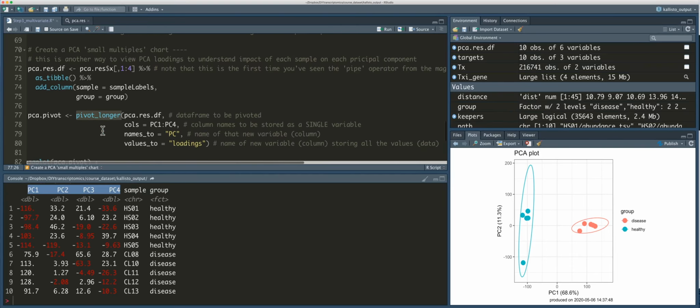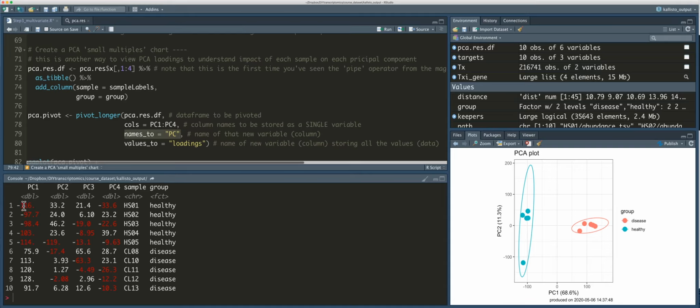So the pivot longer function will take this data frame. It'll capture the columns labeled PC1 through, that's the colon, through PC4. And it'll take these column names and store them in a new variable called PC, a new column of our tidy data frame. And the values shown under those four columns, these numeric data, will be stored in a new column called loadings.